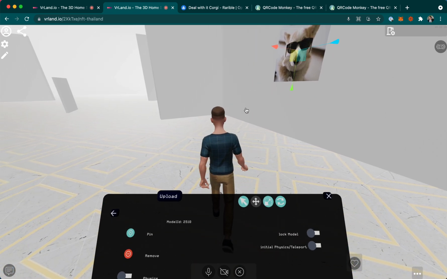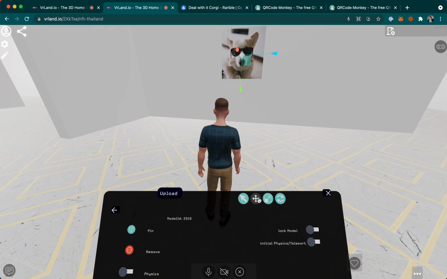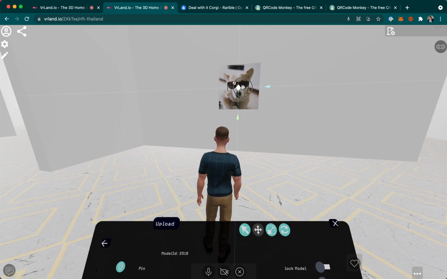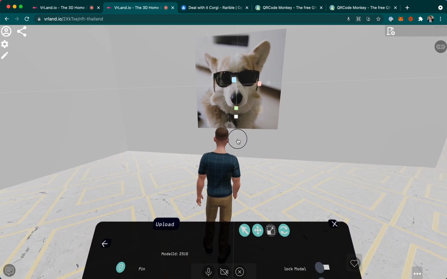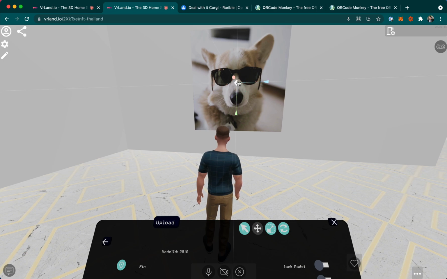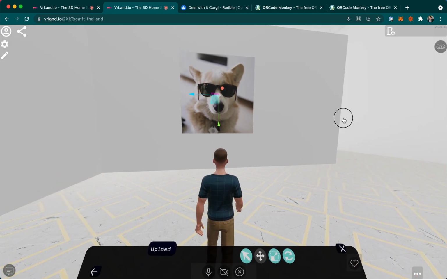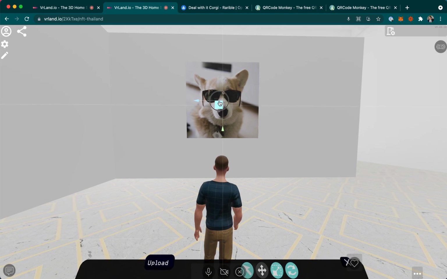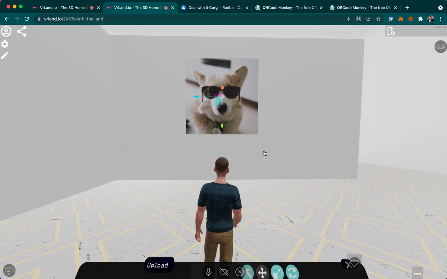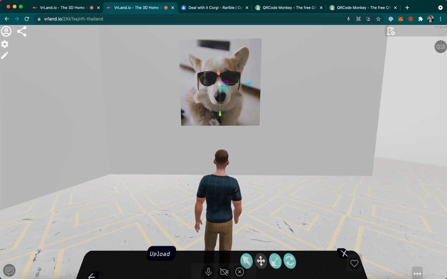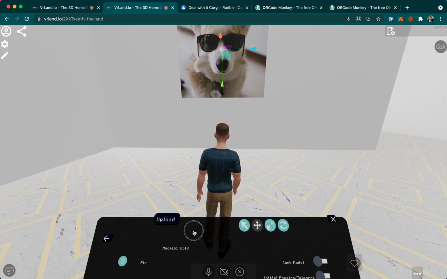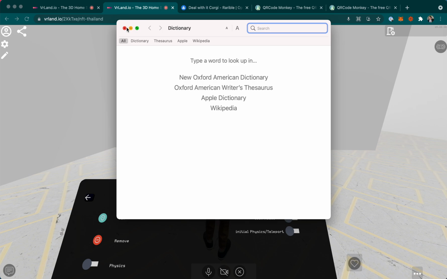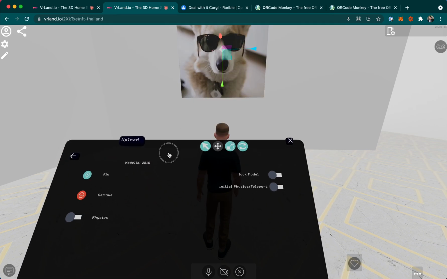So let's get it up on this little wall here. And now we want to make it slightly bigger. Yeah, that looks good, right? Well, you can't reply. This is a recording. Okay, that looks good to me. So next, what you can do is play around with some of the other options. Oh no, why did it load in the dictionary?